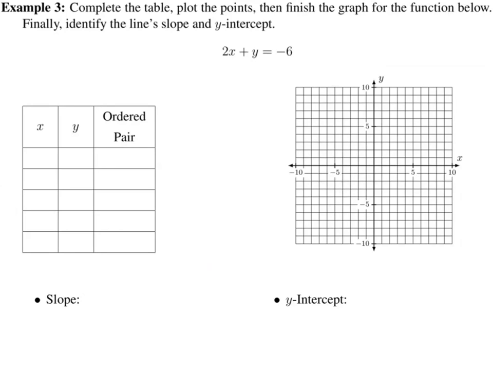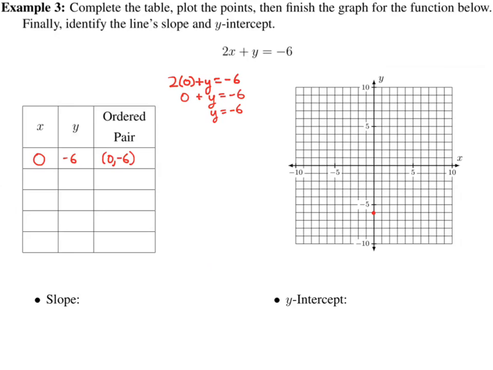Okay. More work to do this time as we go through it. So, begin with a good x choice. 0. 0 is always the good x choice. So, substitute it in, and I just chose to write here, let's see, 2 times 0 is 0. So, y is negative 6. I can do that. 0, negative 6.